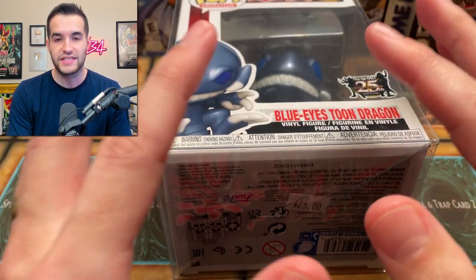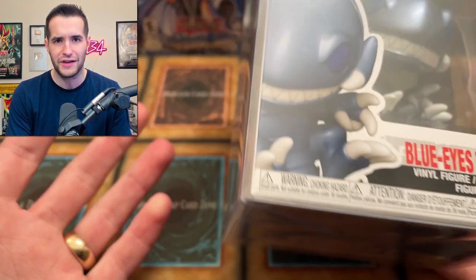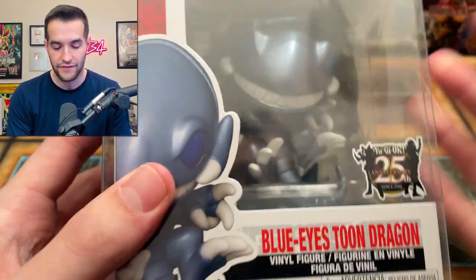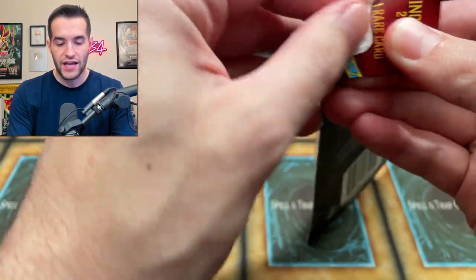You guys have been sending me, or these collections I've been buying have had a ton of these pops. So I've actually gotten almost all of them, I feel like, at this point. Probably not. There's probably a bunch I'm missing, but I have like seven or eight of them. So pretty cool. All right, so let's just get this party going and start off with some light edition.